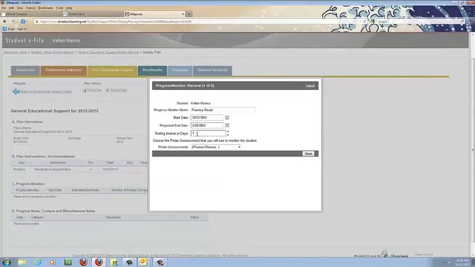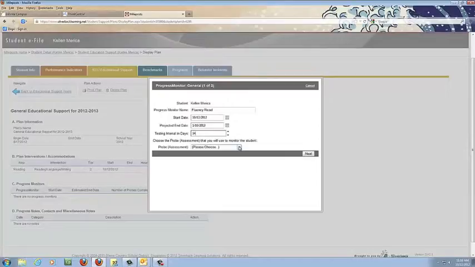The next one is the testing intervals. Right now it's set at 7, so that means he's going to be tested every 7 days or once a week. If you want it to be 2 weeks, you can put 14 in there. Once a month, put 30. You have the choice of putting your day intervals. You could go all the way down to 1, meaning you're testing him every day, that poor child, if you're going to do that. But those are your options there.